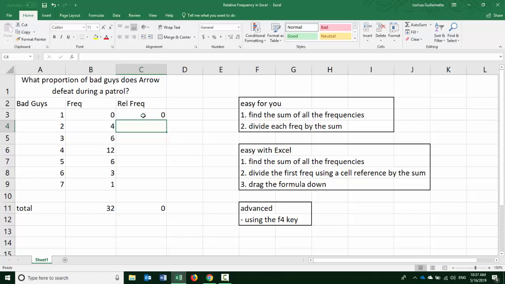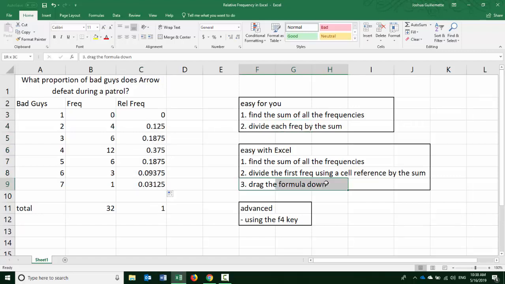But now that I have this formula in here, now that I have this take the number to the left and divide it by 32, I can actually drag that formula down. When I hover in this bottom right-hand corner, I get this little black crosshair. I click and drag it down. Oops, sorry. I was trying to do too much. I'm in here, I got the crosshair. Click, drag it down, I let go. I get the exact same values. It still adds up to 1. But then I didn't have to divide each frequency by the sum. I just dragged the formula down, and that makes us super happy, right?